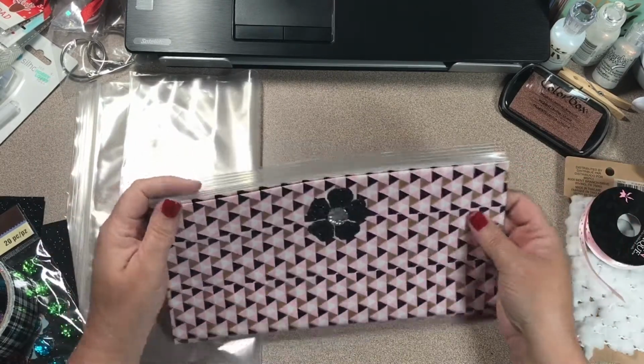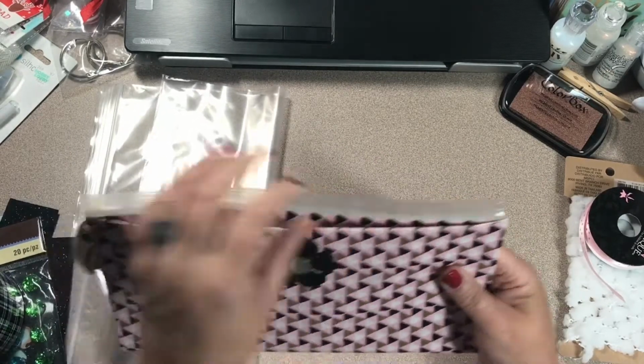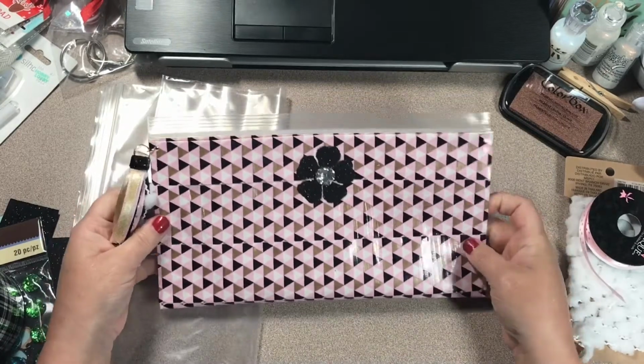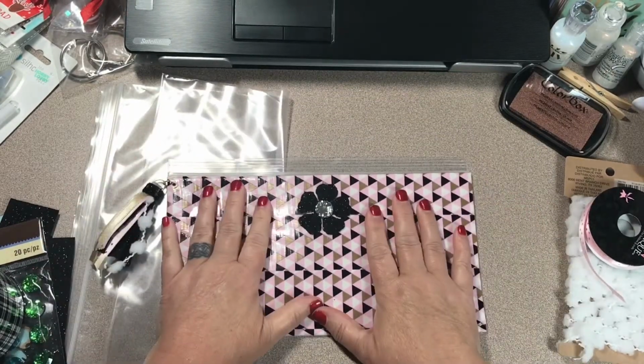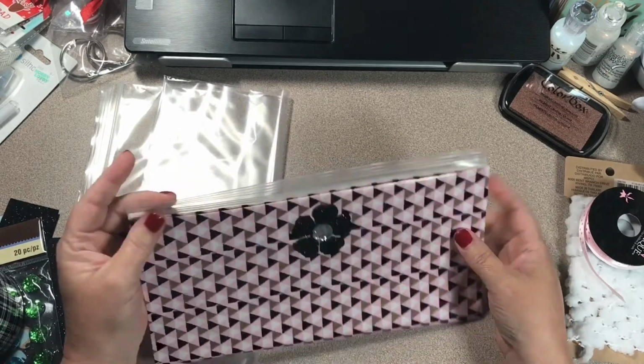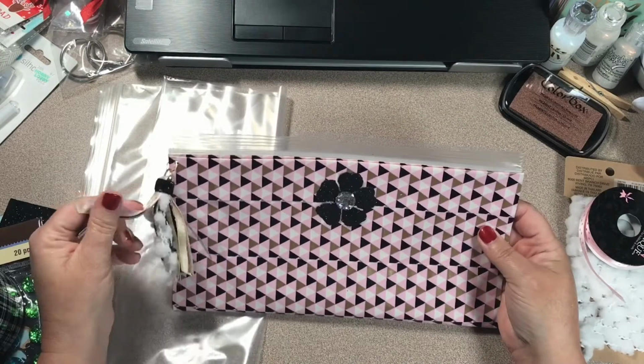Real simple. I mean, it really is just a double-sided tape. It holds. It ain't going nowhere. Once it's stuck down, it's not going anywhere. So the way I've done it is how I would suggest it. She didn't do hers quite like that, and to be honest, I don't know how to tell you she did hers. But anyway, that's it, and it turns out to be a really cute bag.